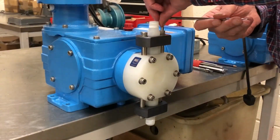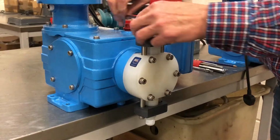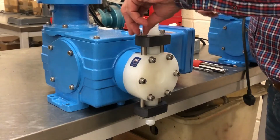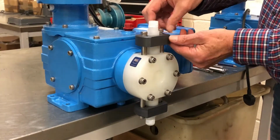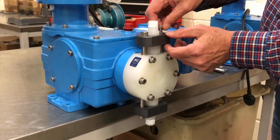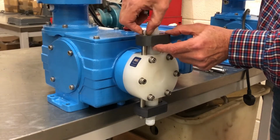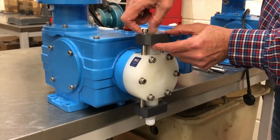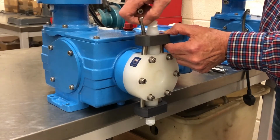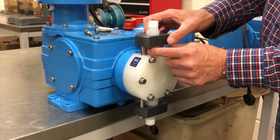Our first job will be to remove the discharge valve on top of the head. Safety first, so be aware the pump could still contain dangerous chemicals, so wear the appropriate protective gloves and eye protection. First of all, remove the two socket cap screws and washers holding the valve clamp to the connector. Now lift the valve clamp from the connector.